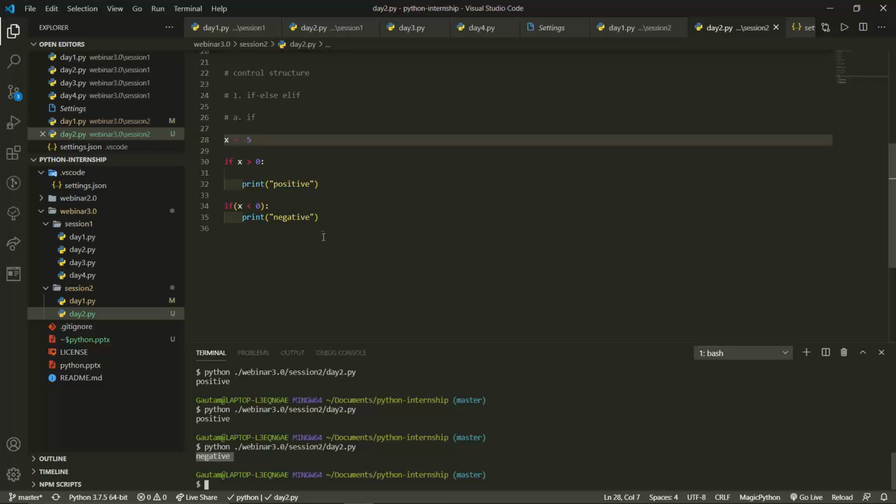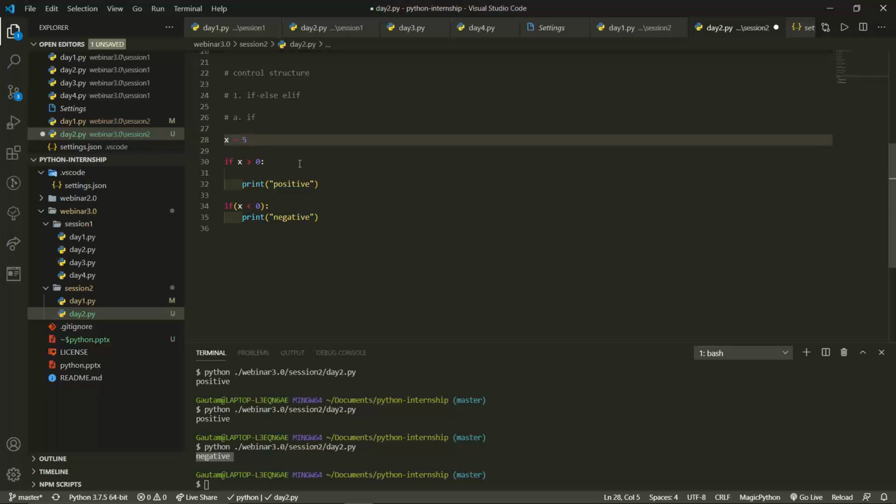So what is happening over here? First it checks if x value is greater than 0. This is not greater than 0. So again it will check if x value is less than 0. Yes, it is less than 0. So when it is true, it prints negative.